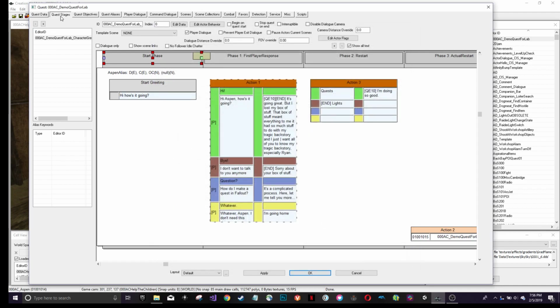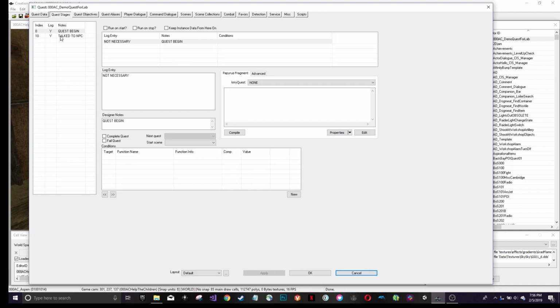At stage 10, we need to modify the Papyrus fragment attached to it. Papyrus is the coding language that Fallout works in, so that would be why this is happening. So where you do that is right here. You don't need to worry about this KMyQuest variable for now. All you need to worry about is showing and showing completed objectives. That can be done with super, super simple lines of code.